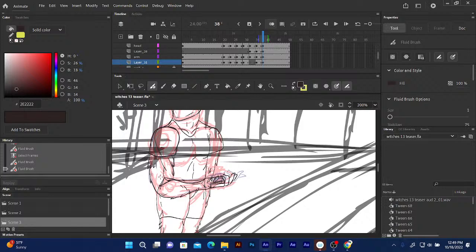Adobe's programs and products can easily intermingle and interact with each other because they have the same or similar sort of source code that allows them to easily work with each other. But when it comes to After Effects, there are times where After Effects and Adobe Animate don't operate on the same wavelength.